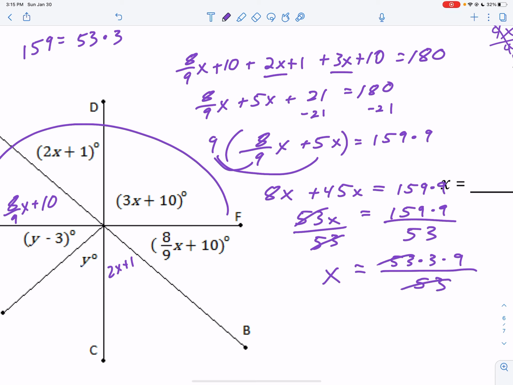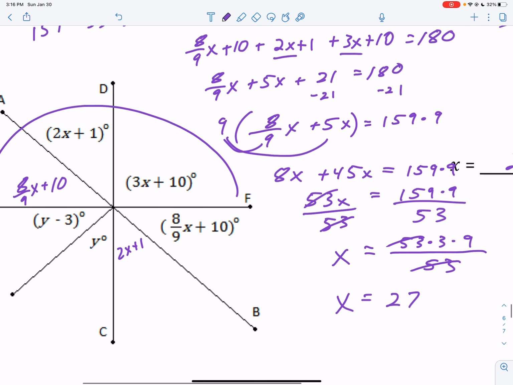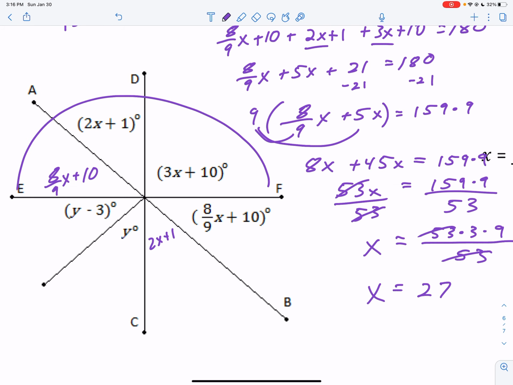Just so I can do this. It looks nicer, and often these things are going to be something like that. You know, maybe it will be, maybe it won't be. Just remember, the option to throw it into a calculator is always there. These are just some nice mental math tricks to make things a little bit easier to understand our number sense. But either way, x is 27. Now I really just need to do another thing and then plug it in, and that works.